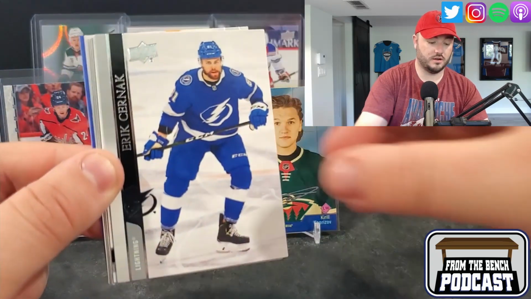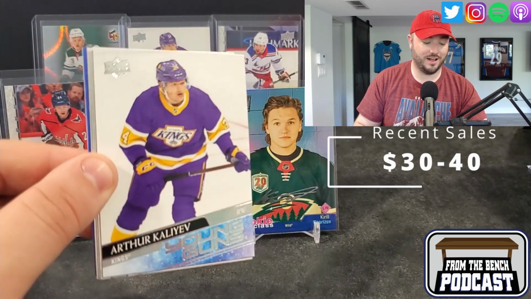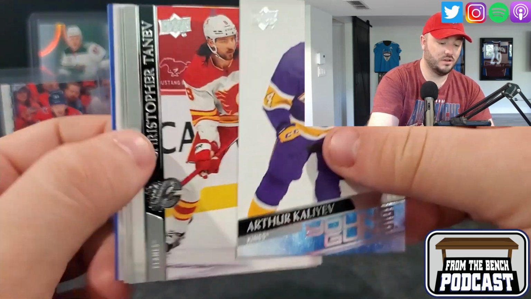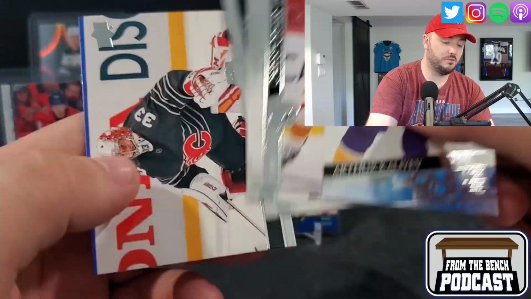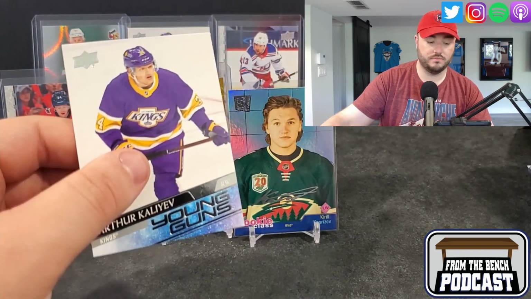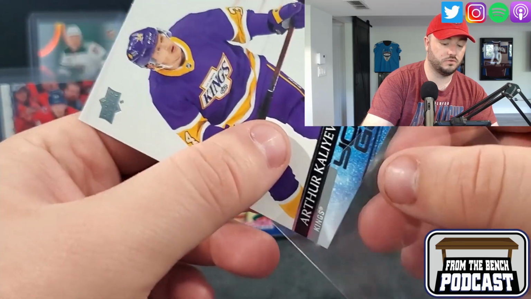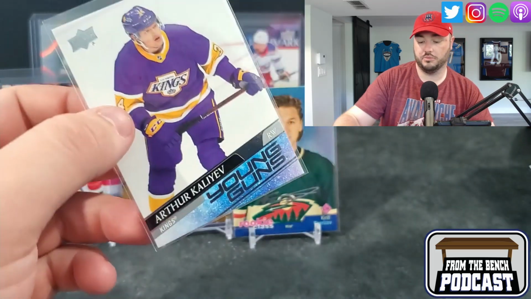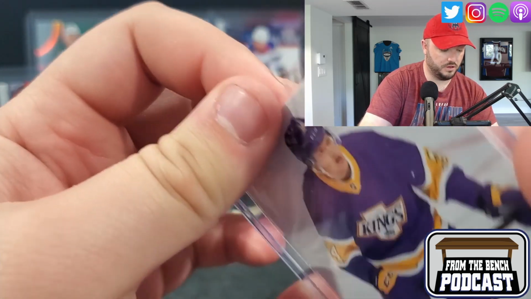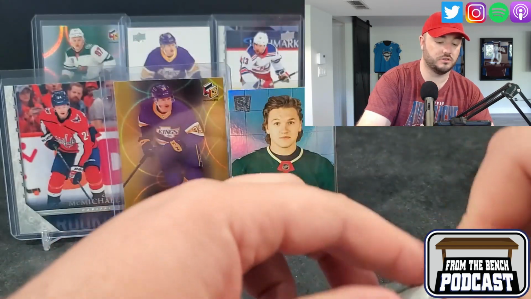Nordstrom, Kopitar, Cernak. Here's another rookie. There we go. Arthur Kaliev. So, I guess maybe the Rathbone, whatever his name is, maybe he's the trigger for Kaliev. Maybe. Jeez Louise. Right winger. I think he was a Hamilton Bulldog before him. I don't even know how many young guns we got now. We have one left. I don't think the French one would count towards it, right?